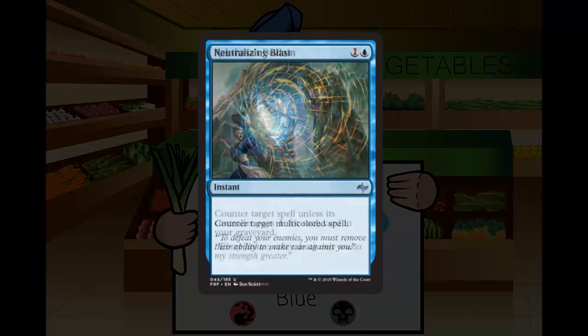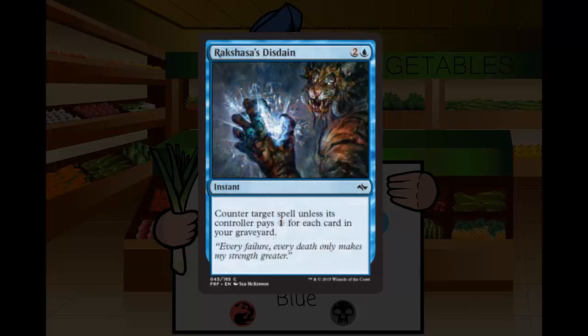All right, next up we have Rakshasa's Disdain. This is another instant for 2 and a blue at common. Rakshasa's Disdain says counter target spell. It's another counter spell. Counter target spell unless its controller pays 1 for each card in your graveyard. Now this is one heck of a conditional counter spell. You are going to have relatively little control over how much mana your opponent is going to have to pay for this.